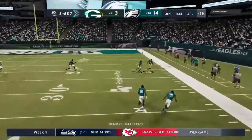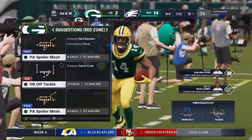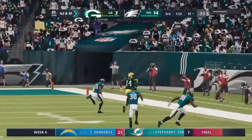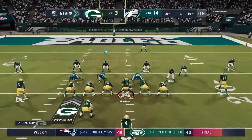He'll let this go deep for Sutton. That's caught inside the 20. And they'll have it in the red zone before he crosses over out of bounds. How about a 39-yard pickup? They'll take it. First down, Packers. Come on, set. Turn to shot. Here we go. Watch the pass.